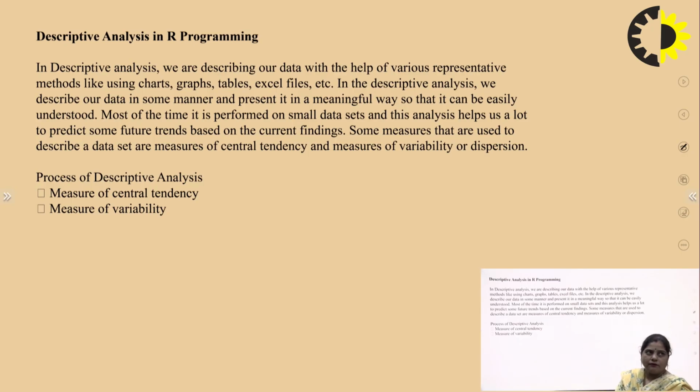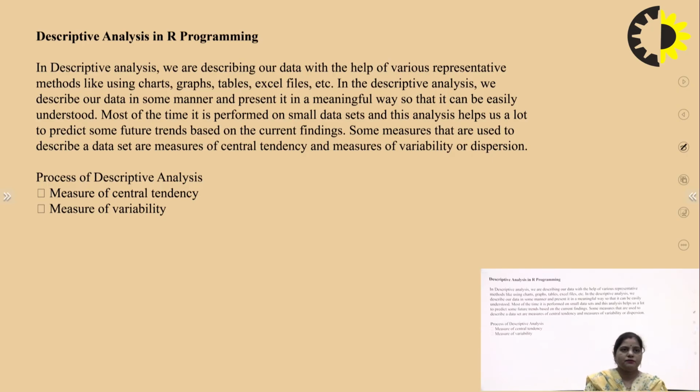In descriptive analysis we present the data in a meaningful way, so that it can be easily understood by a person who is not very aware of these things. Most of the time it is performed on small data sets, and this analysis helps to predict future trends based on current findings.